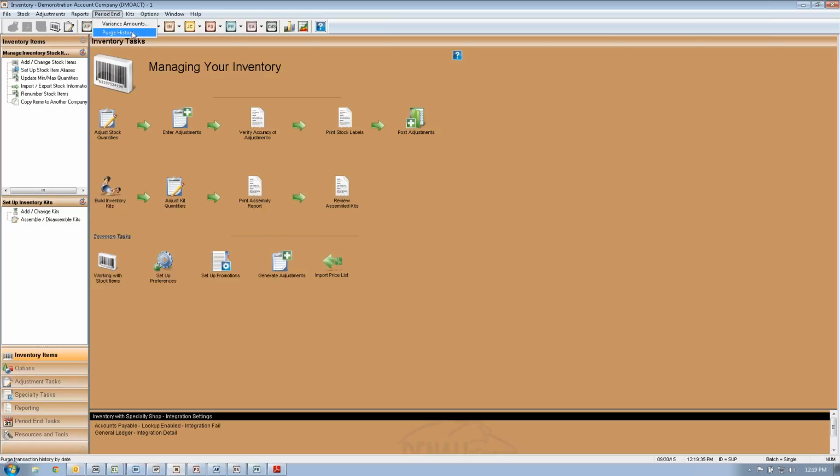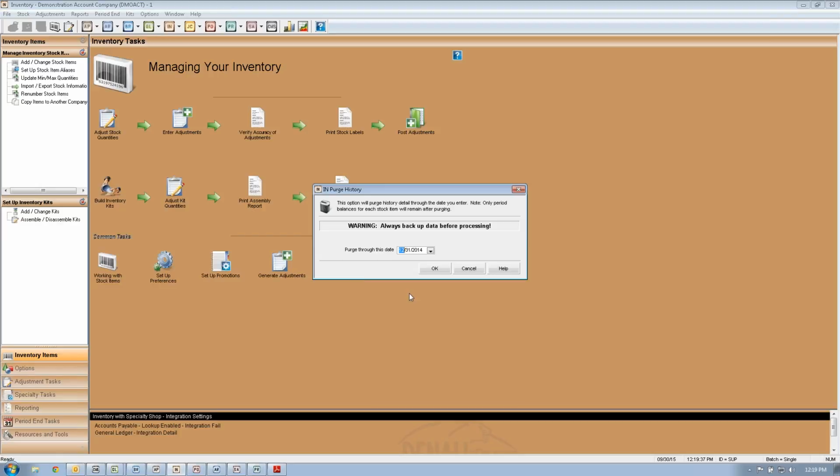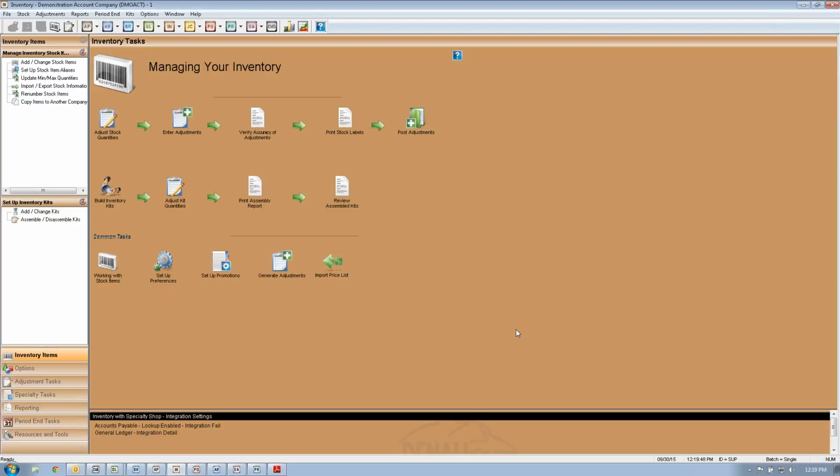You can also reset that at the end of the year and then purge any old history if you would like. In our other example for accounts receivable, I can keep the history for as far back as I want to go and just purge anything prior to the date that I put here. There is no open item purge in inventory, so it's an even simpler process.